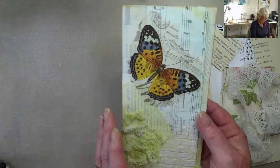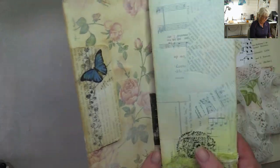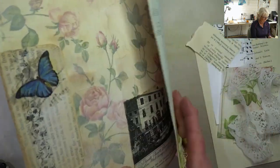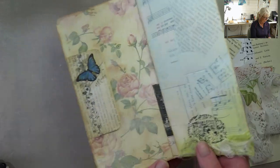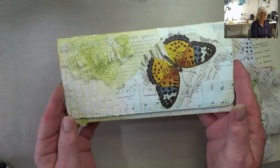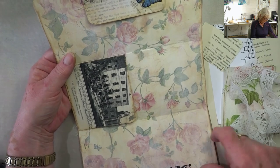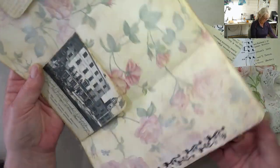As you can see, I'm going to use it as a journal insert, so it will go inside my page that way, and that'll be one bit, and then the back bit will flip open like that. But it can be used as a trifold folio, so you'd open it that way, maybe with a pocket down the bottom and a little pocket there.